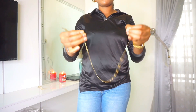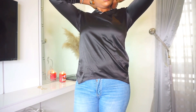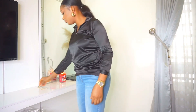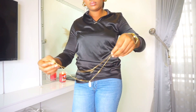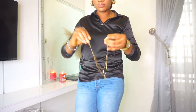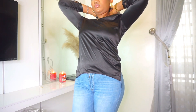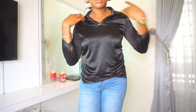Next I go in with my necklace. This is a very simple necklace but I went ahead to layer it with two more, making it like three necklaces on my neck. The way it just takes your bare neck from zero to hundred is a game changer. I'm going with a second necklace that is two-in-one — same buckle but two necklaces — and I've been loving this kind lately. There are some that are up to four-in-one or three-in-one depending on what you like.